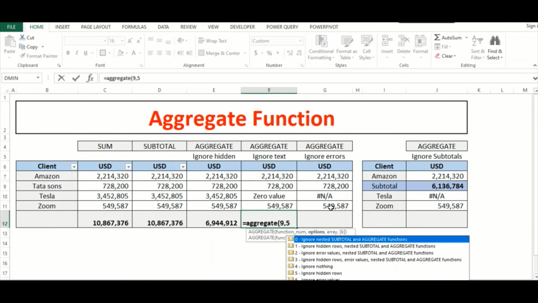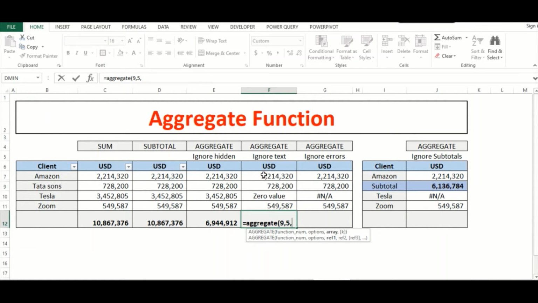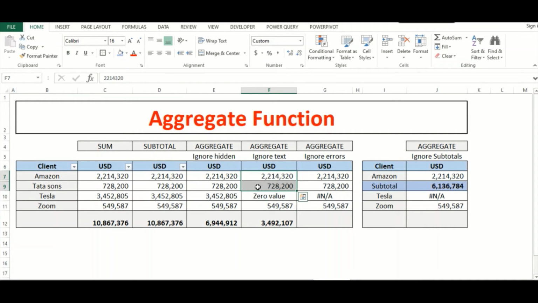So over here you can still press 5, comma, and end the bracket. Now as you can see, it has ignored the text which is 0 value and summed up only the remaining numbers, and at the same time it has also ignored the hidden row since we had selected comma 5.